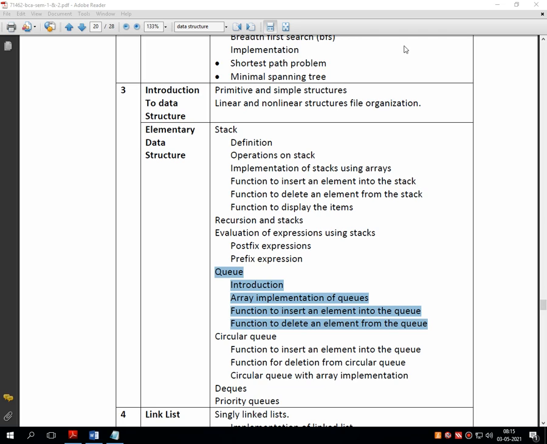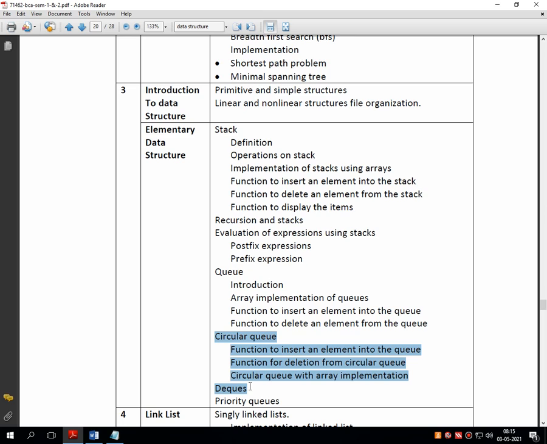As far as the syllabus is concerned, we have to discuss three types of queue, that is a simple queue, a circular queue and the double-ended queue. The selected portion is the simple queue. So first, initially we'll discuss the simple type of queue, then we go for the circular type of queue, and then we go for the advanced type of queue, that is called double-ended queue. Right now is not the perfect time to go for the theoretical discussion of circular queue and double-ended queue. As the topic comes, we will discuss more about them.